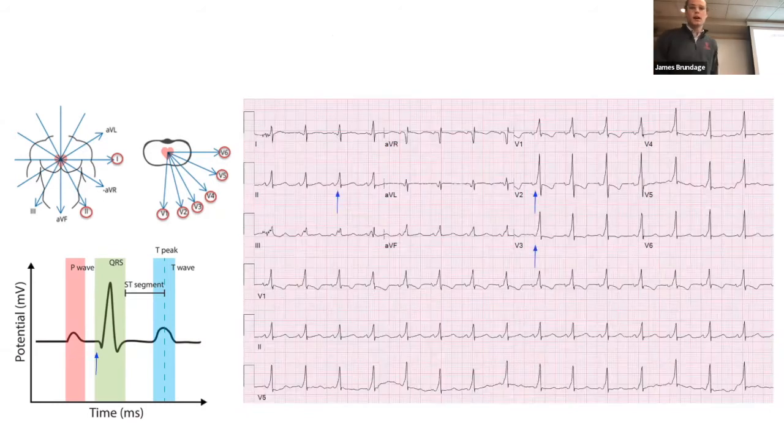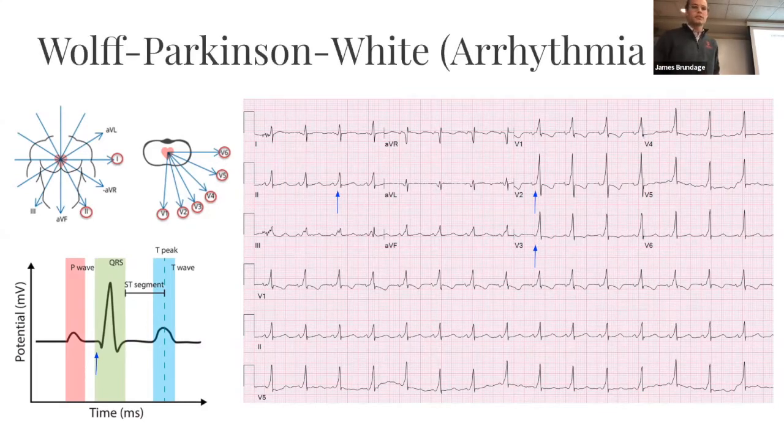But then we can find other things that are more complex, where we can look at these and say, well, there's a P wave and a QRS and T wave. So morphologies are looking okay. And what's going on with this one? If you look at the very tip of this QRS complex in some of these leads, you can see this scooped feature. And this scooped QRS feature is characteristic of a disease called Wolff Parkinson White, which is another type of arrhythmia.